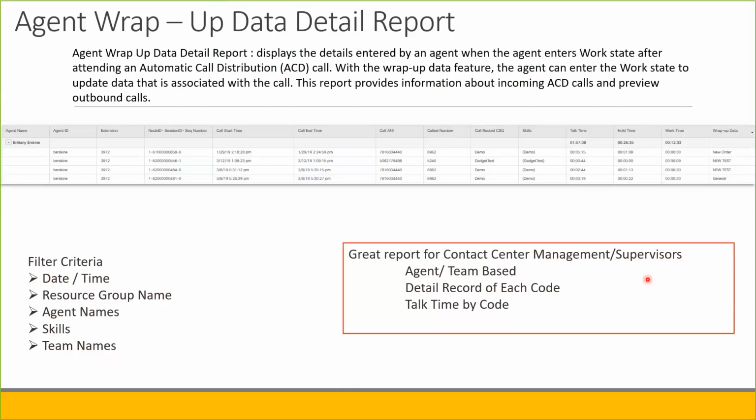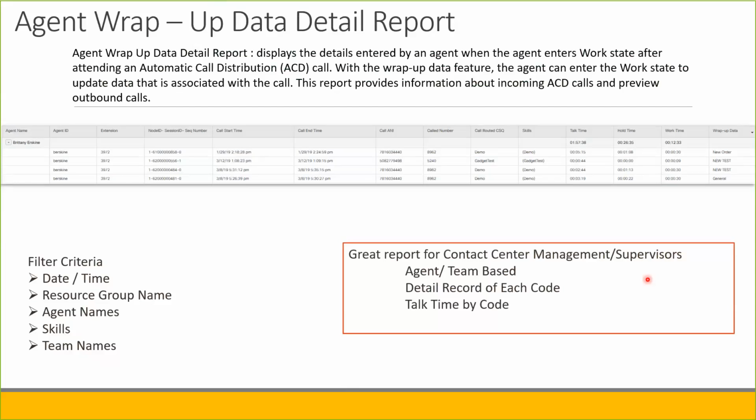They select why that call happened, or maybe you wanted to track this is a callback, this is a complaint, this is a sales call, this is green versus red. You can track that data. You could do it at the summary level, but you can also do it at the agent level, which I think is absolutely critical, because it is a manual effort at the agent level, meaning this is human based. I have to remember as the agent to physically select a button and select a drop down.